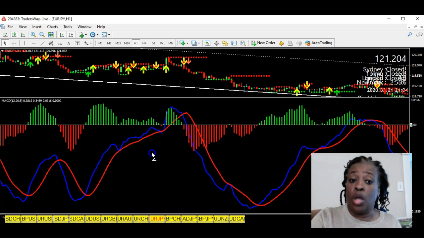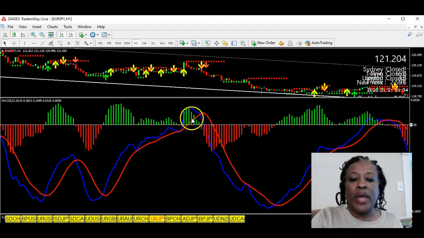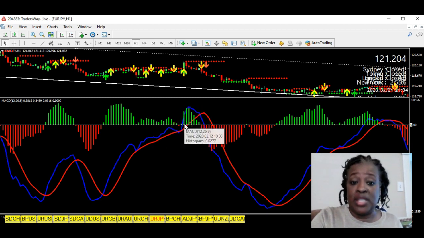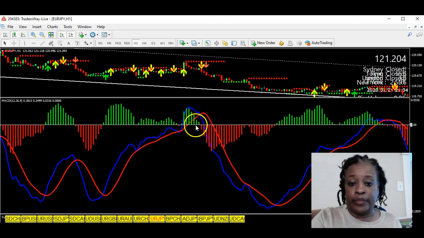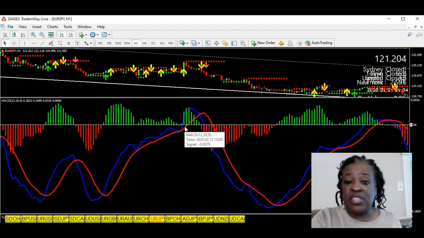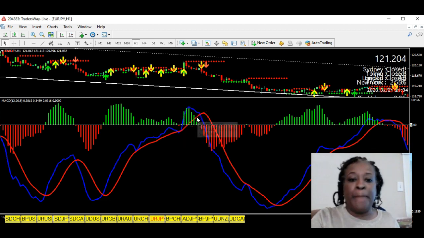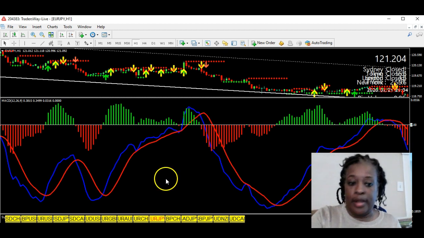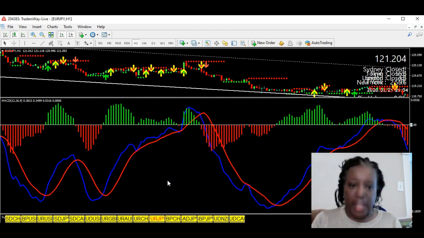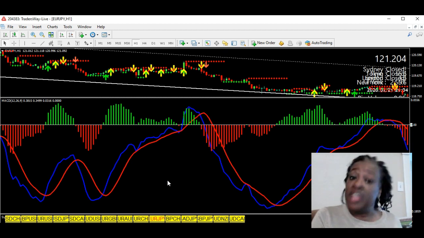Now, let's go a little further. When the moving average approaches the 0 line, right? If you choose not to have a line there, that's fine. When the moving average actually crosses over into buyer's territory or seller's territory, then you have what we call a change in the trend. It's shifting from one trend over to the other. And I'm going to show you how all of this works in alignment with your triple arrow system.